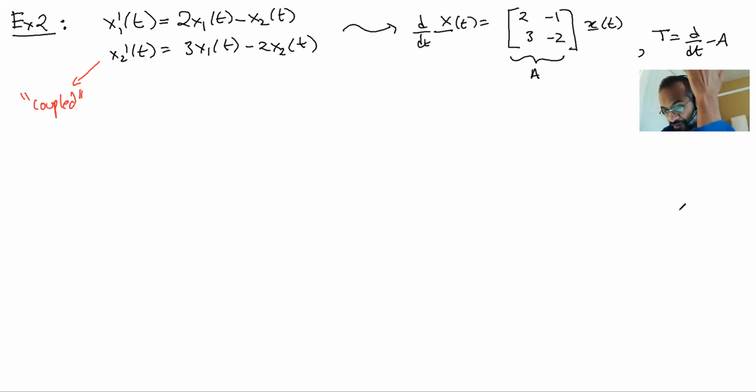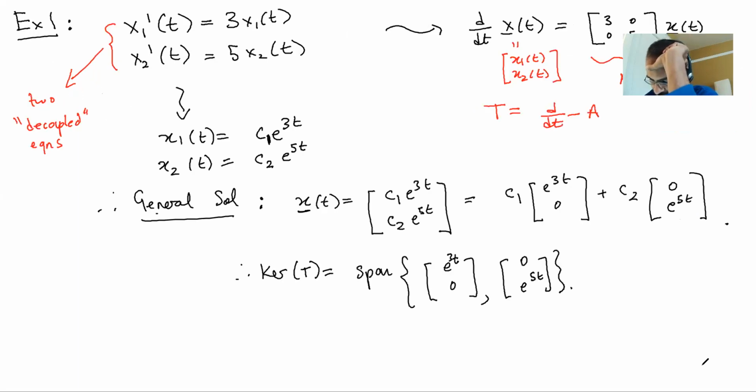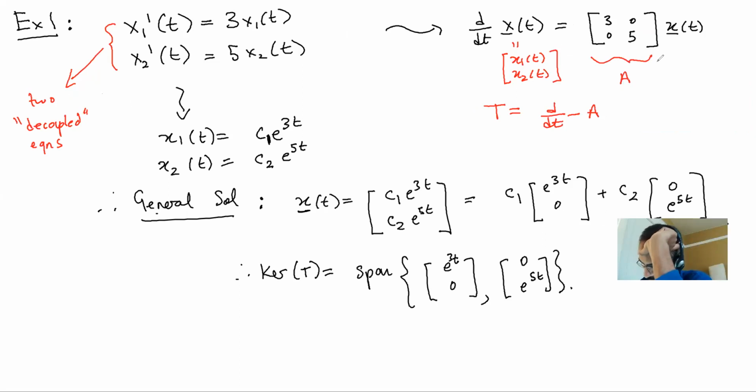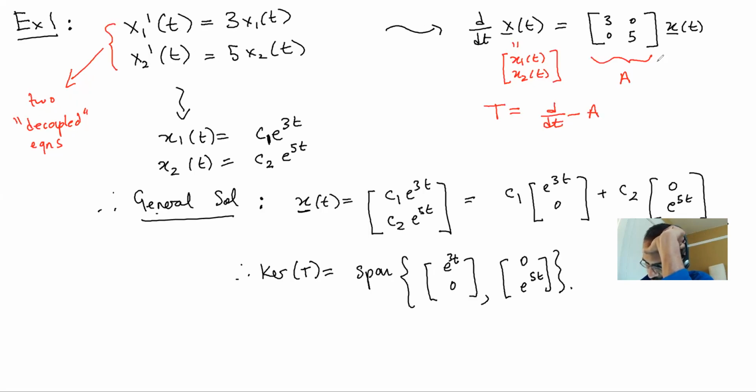So now we want to find a basis. Now this seems kind of tough, right? It's kind of not clear where to start. So the idea here is, is there some way of turning this into a problem that's decoupled? The difference between a decoupled problem and a coupled problem can be seen in the matrix, right? Can somebody tell me what special feature the decoupled problem has? It's diagonal, exactly. So a decoupled problem corresponds to a diagonal matrix, right?